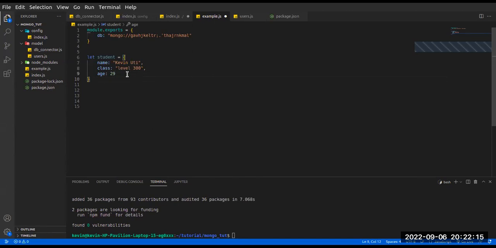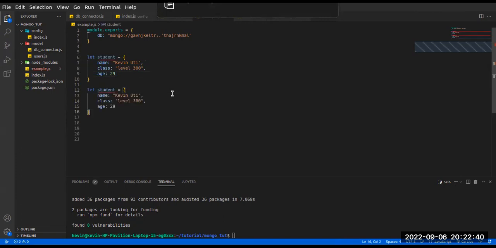What I mean is this: if you are working on a big project and we are not putting any restriction that name should be a string or class should be this, and one of your teammates wants to save data inside the database, imagine somebody creating a similar data structure. I'll just put something like student 2, and I put 3 here, so the name of the student is now 3. With my initial definition, it means that we can actually save this inside the database.